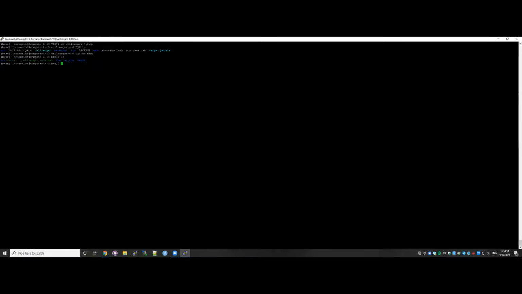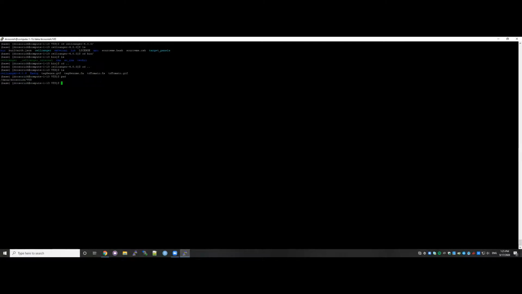What I'm going to do is add that address to my path so I can type cell ranger and access the package without needing to go to the folder. To do that, I'm going to use export PATH equal to the position where I'm located. I can access that position with PWD.